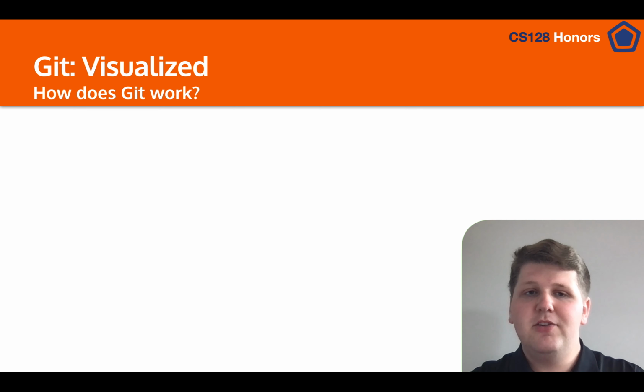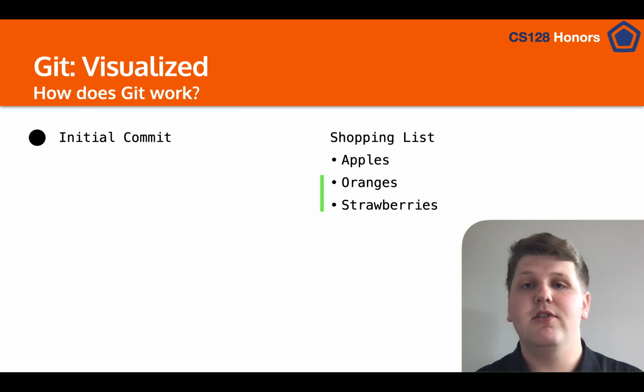I'm going to start off with apples and grapefruit, right? So to start off, I'm going to commit the shopping list existing and then also the two fruits I have on there right now as my initial commit. And I'm going to mark that as my initial commit in terms of my message as well. So now that I have this list in my Git history, I'm now going to make a couple changes. Maybe I don't want grapefruit now, right? Maybe I want to instead have oranges and strawberries.